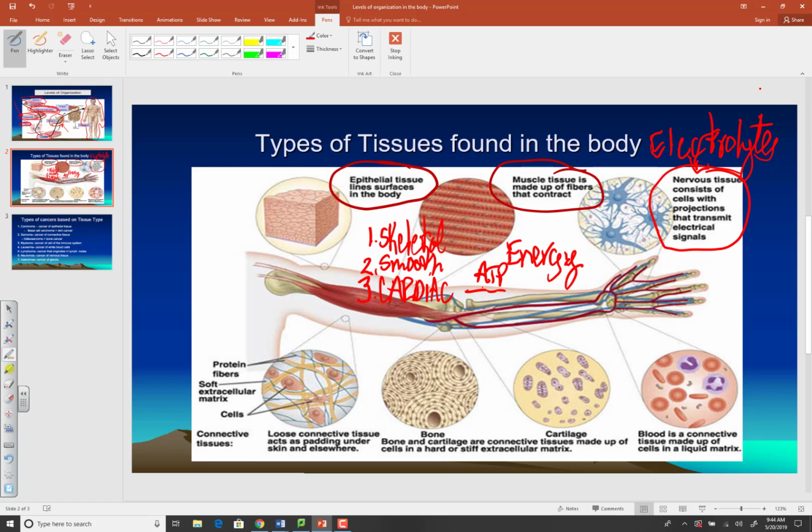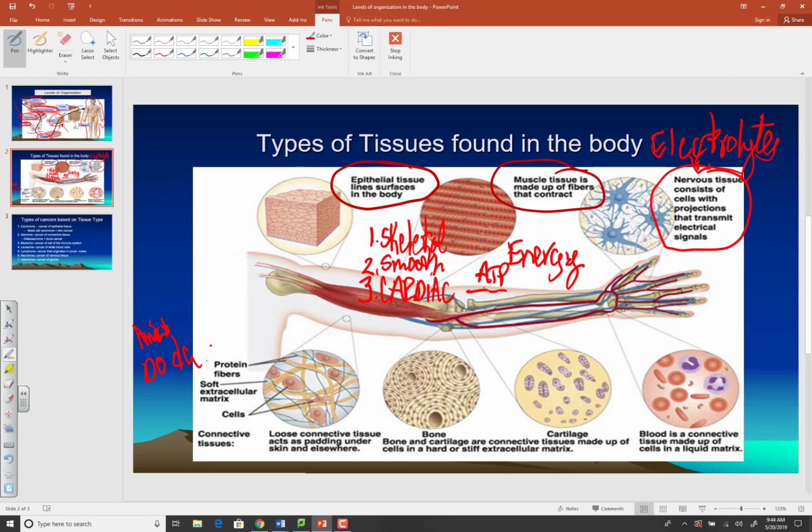That's why if some of these electrolytes are off, the systems that you worry about are the heart, because that requires electrolytes to produce the electrical activity and make the heart contract, and the nervous system, because they both rely heavily on electrolytes. And again, the nervous system controls the minute-to-minute, second-to-second changes that occur in your body in an attempt to maintain homeostasis. Right? And nervous tissue is found in the nervous system. I'm going to write that down. Nervous tissue and the nervous system.